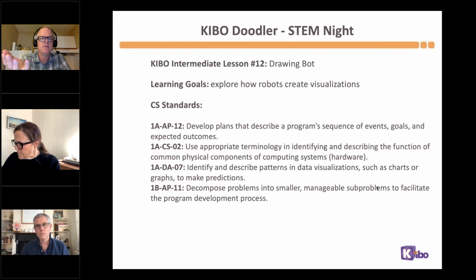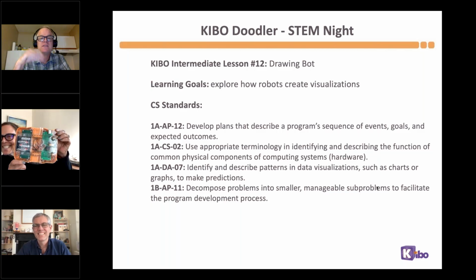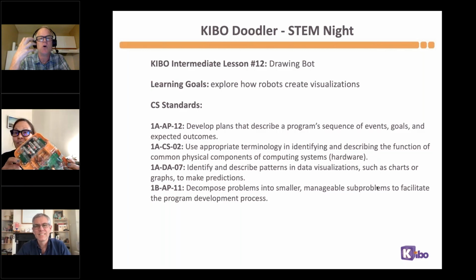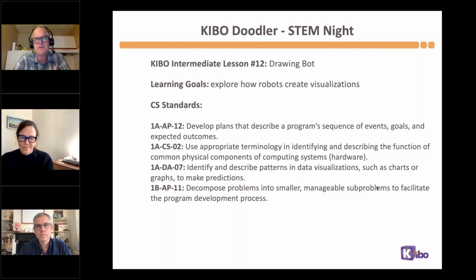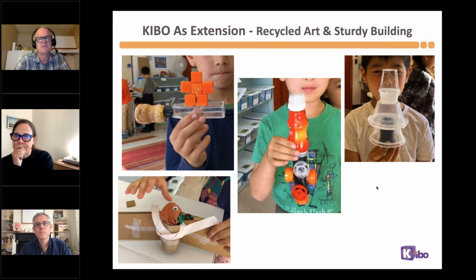But on the bottom, Kibo is transparent. It has a plexiglass cover, so you can see the wires and the batteries and the inner workings. Kim's holding it up there. So it opens that black box of, what's inside a robot? What does it look like? And that's a big part of the computer science standards also. So it seems simple, but you're actually doing a lot to address standards around what students are supposed to be learning at those age groups.